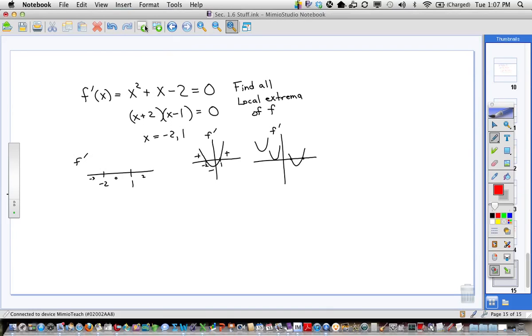Right? If we have a graph, it's easy to see. But if we don't have a graph, we can just take, say, a -3. We can plug it in there. That'd be -1. That'd be -4. -1 times -4 is +4. So I get a positive there. Here I put in a 0, I get 2. Put in a 0, I get -1. 2 times -1, that's a negative. Take a 2, plug it in, I get 4 times 1, that's a positive. So this number line tells me the same thing this graph tells me.